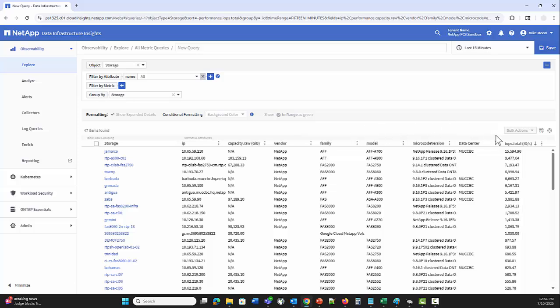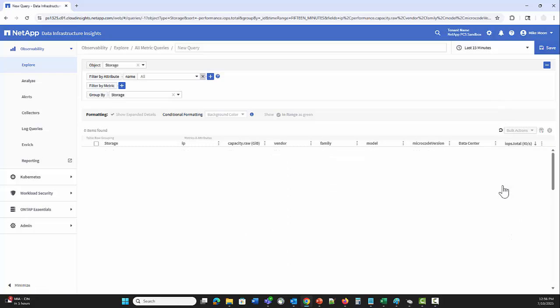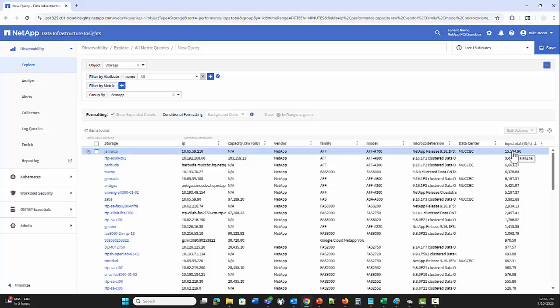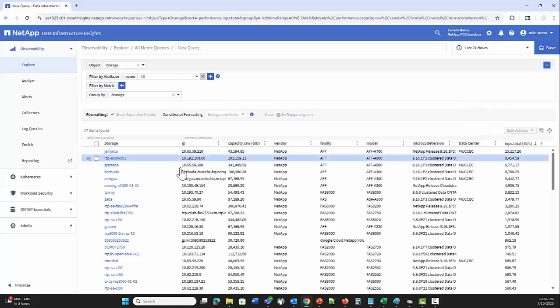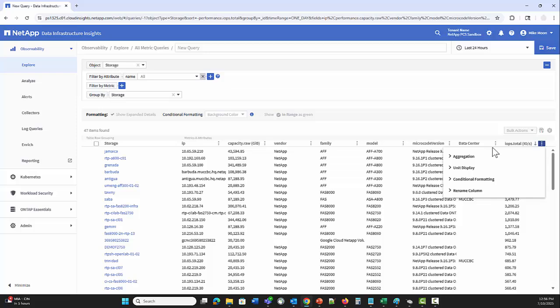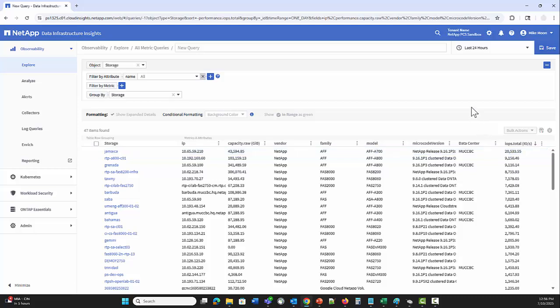Okay, so this is what I mean by aggregation. When you see these different drop-down boxes, group by and aggregation time, we're grouping by storage, so that's the default. It's just averaging by default. But then for the time aggregation, over the last 15 minutes, I can get the maximum, or I can get the average. And it does change significantly based on what you select. If you do the last 24 hours, and I look at the average for Jamaica here, and then change that to maximum, you can see a huge difference. There you go. It's a 5,000 IO difference in 24 hours from the peak to the average.